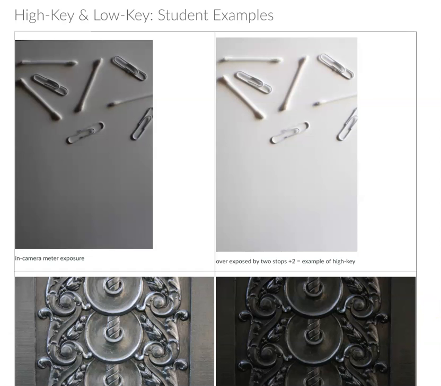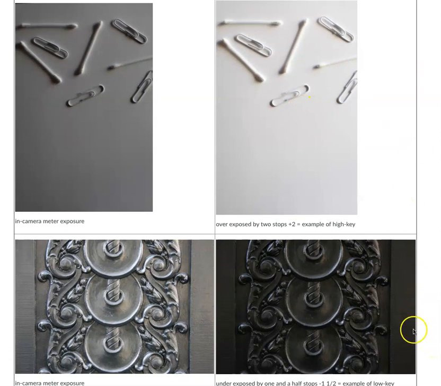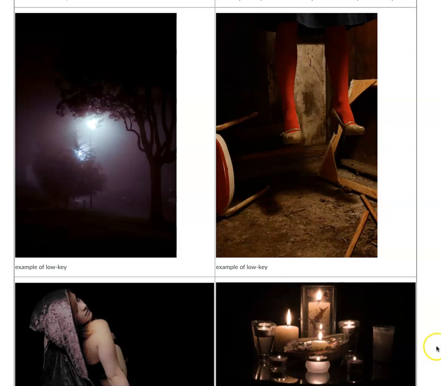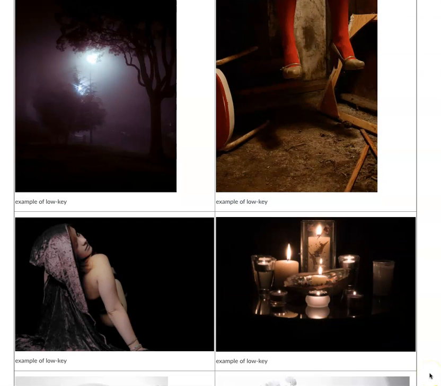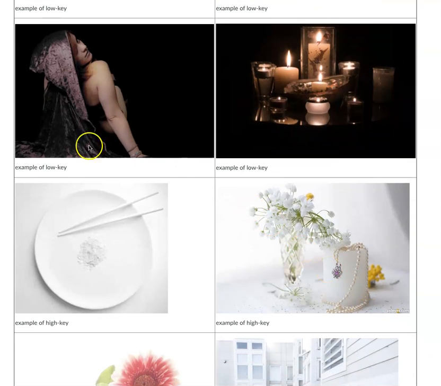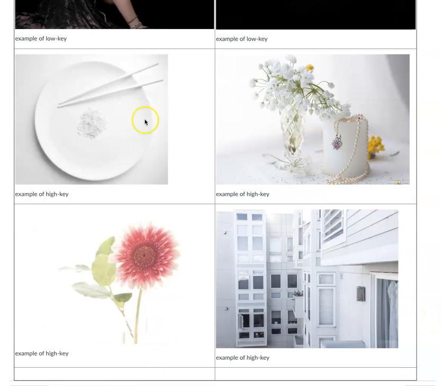And these are a bunch of student examples that will relate to the project, so you'll recognize some of these. And also just some examples of how students have applied these concepts to the creative assignment, which is part of this week's discussion post. So these are examples that you can cruise through to just get inspired of different ways of creating low-key images and or setting up environments for high-key, or just looking in the natural world for high-key imagery.